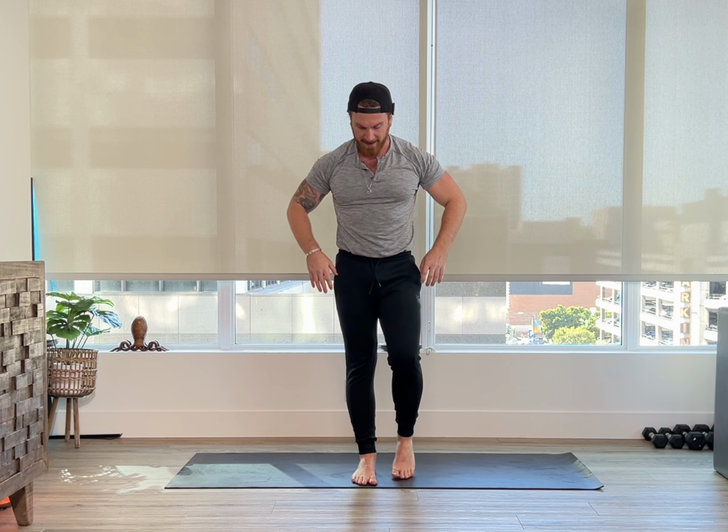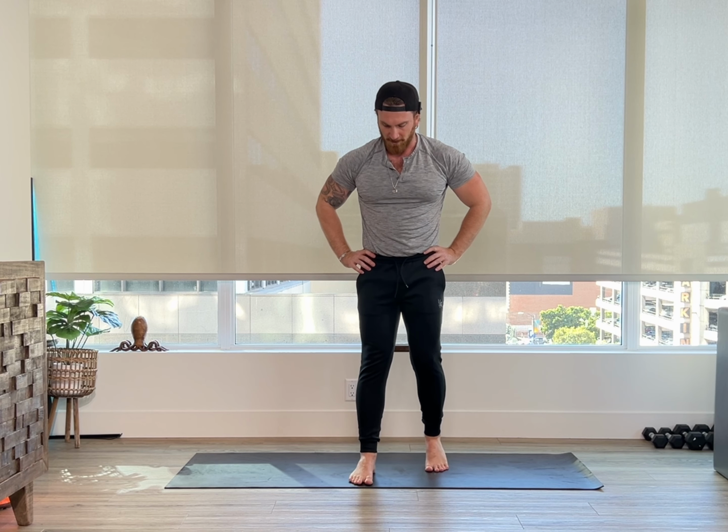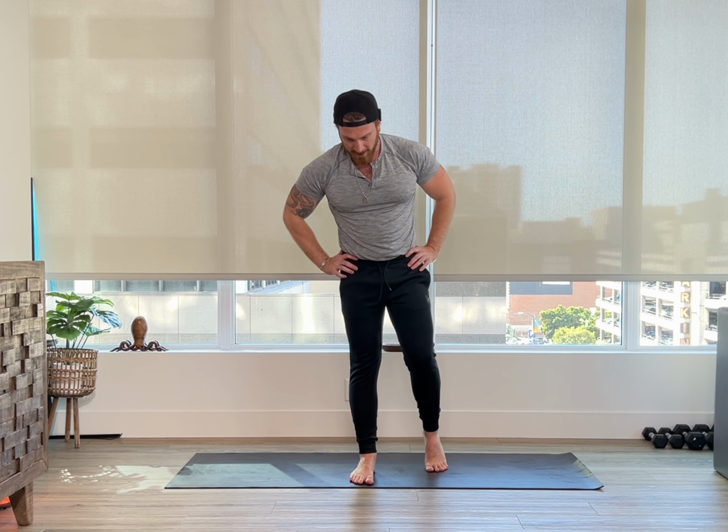So starting back standing, we're gonna come back into our staggered squat. So again, right foot down, left foot is that kickstand. When you're ready, inhale, lower down. Exhale up, 15 reps.